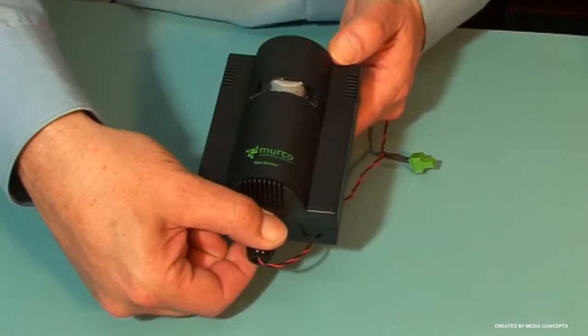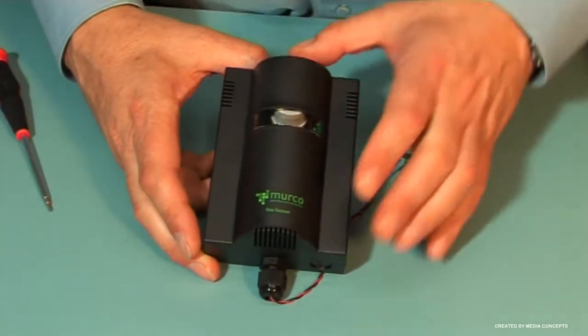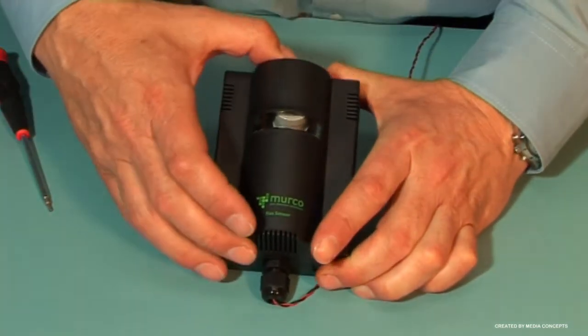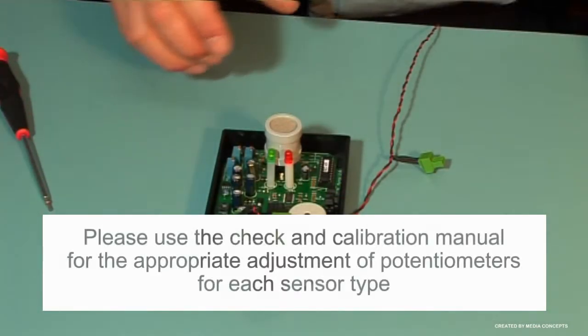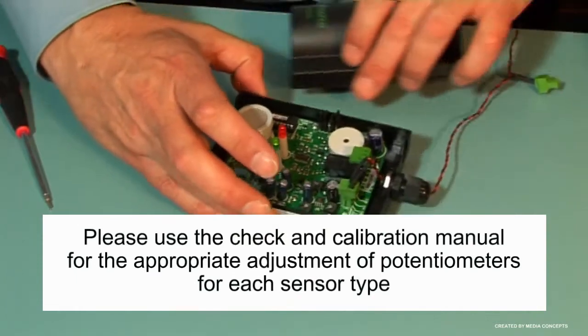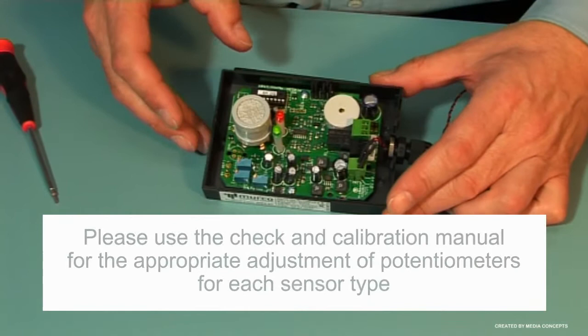Murco calibration kit, which includes your cylinder of calibration gas, flow regulator, flexible non-absorbent tubing and a vented calibration hood. This is an MGS unit. There are 3 different models. For demonstration purposes, we will be using the semiconductor model, but the procedure is the same for all MGS models. Please use the check and calibration manual for the appropriate adjustment of potentiometers for each sensor type.